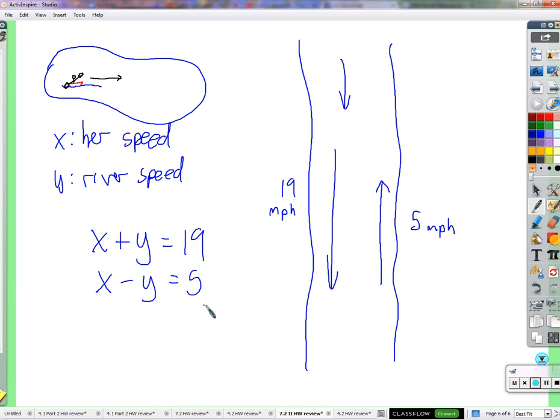So here is the cool thing, it's called elimination. Are both sides of this equation equal? I hope they are. It's an equation. Yes. Are both sides of this equation equal? That's what you're doing. Yes. Okay, now remember the scale here?